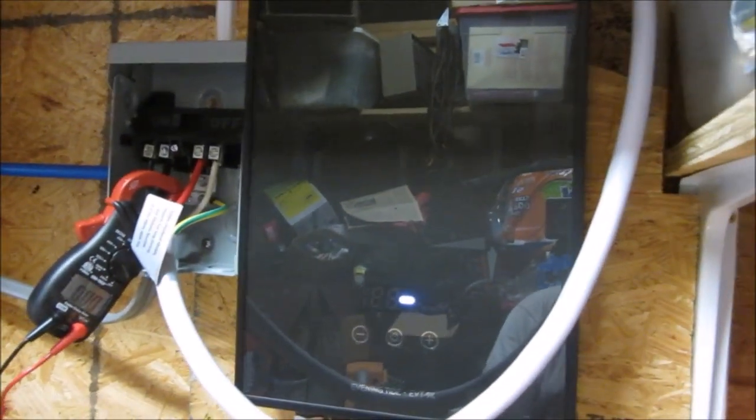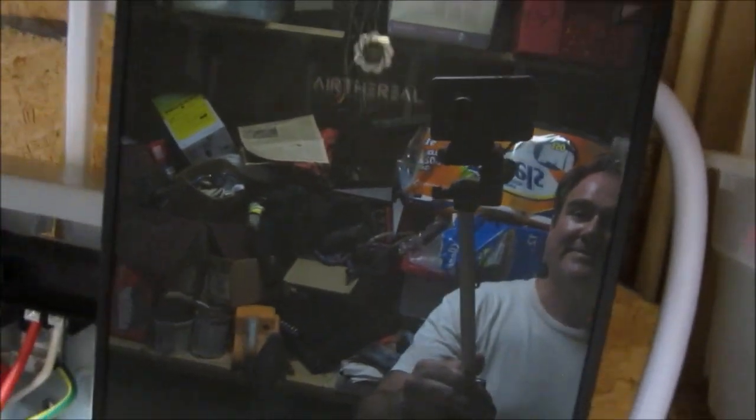I think I'm ready to rate this thing. Sorry about all the junk in the background there. I just stuff. You know how sheds get. Thing's really pretty. I really like that. My head's very shiny.